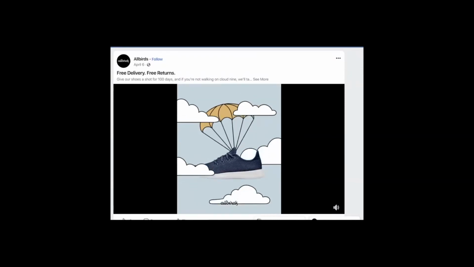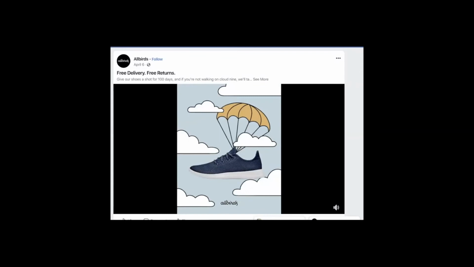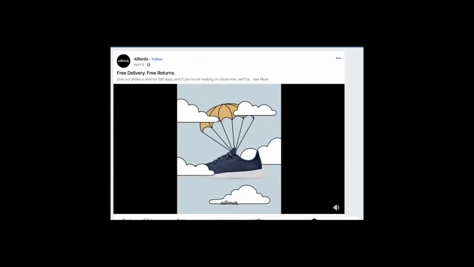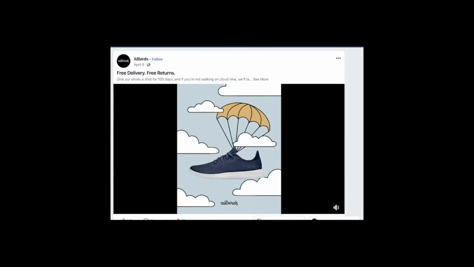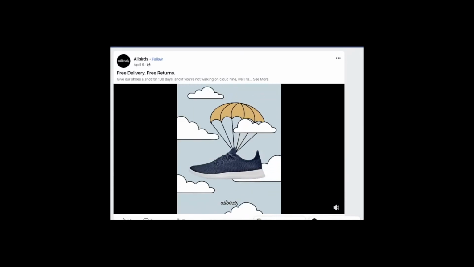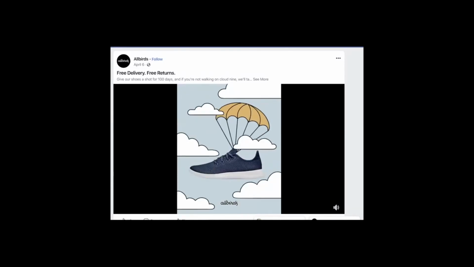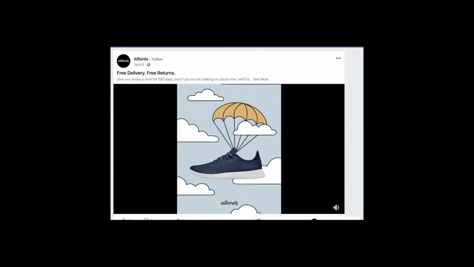The second piece is confidence as a brand, almost like swagger. Like, we're so confident in our product that we're going to promote free returns and free shipping in everything we do, because we're so sure that you're going to love it when you get a hold of it. So confidence just starts to seep through, and you shed the fear, uncertainty and doubt that comes through with the old way of doing returns.